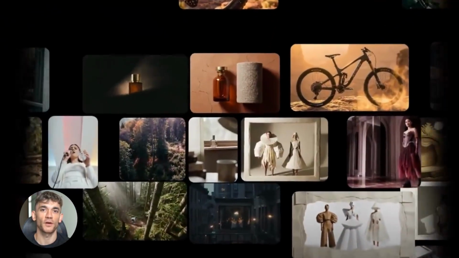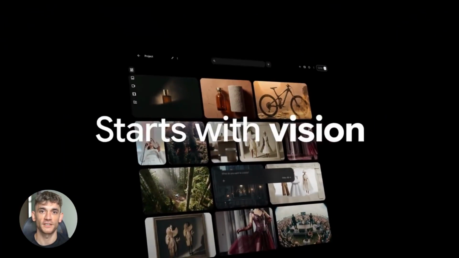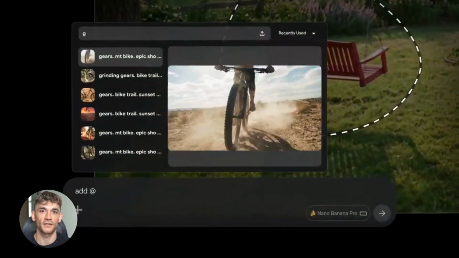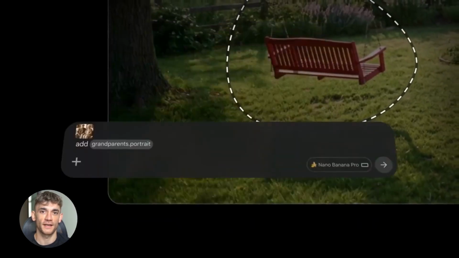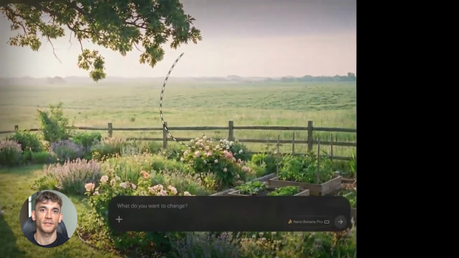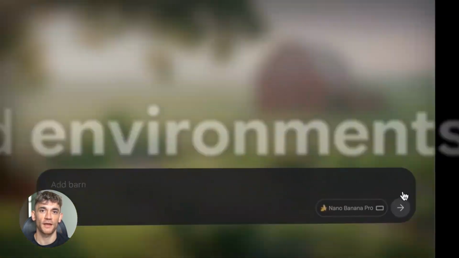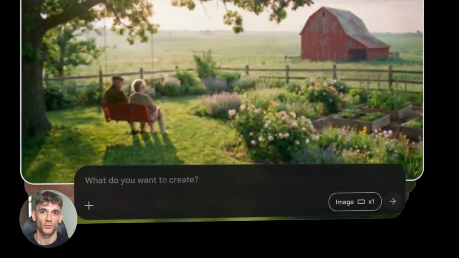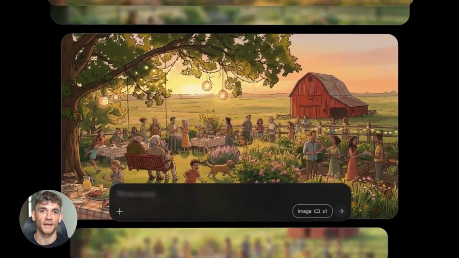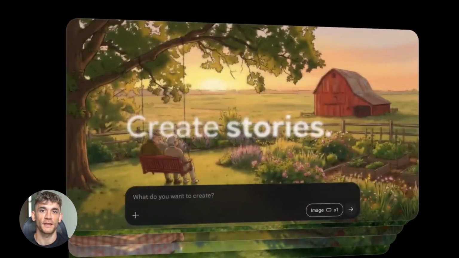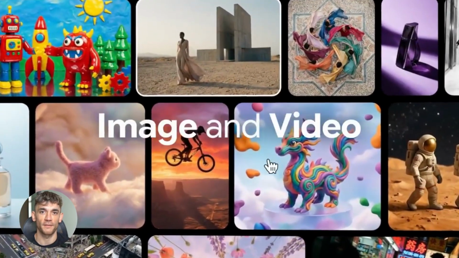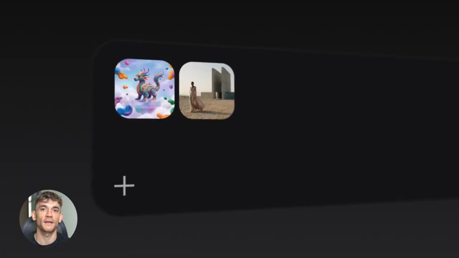The next update is Flow by Google, and this one got a massive redesign. Google is turning Flow into what they're calling an AI creative studio. So think about it like this. Instead of jumping between 10 different apps to make content, you do it all in one place. You build workflows, you set up content pipelines, you use multiple AI tools at once. And some people think this could even get agent-powered creative automation down the line. That means that AI doesn't just help you make stuff, it makes stuff for you automatically. This is Google going after tools like Runway and Canva. And honestly, the way they're building this out, it could be a real threat.